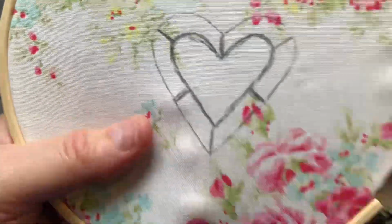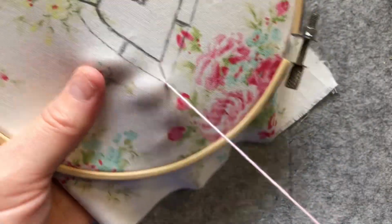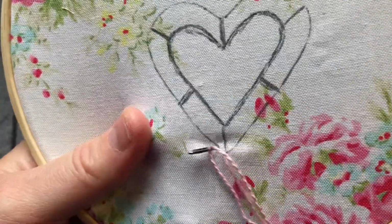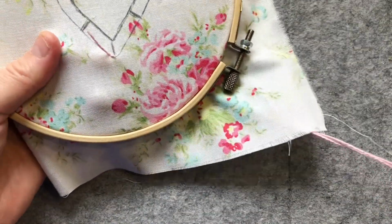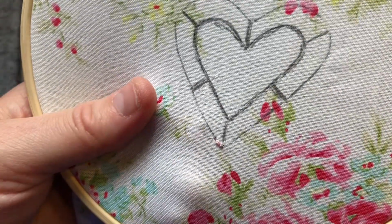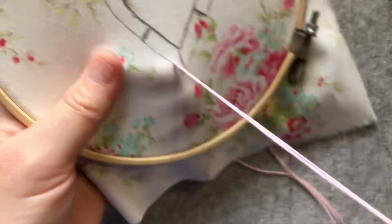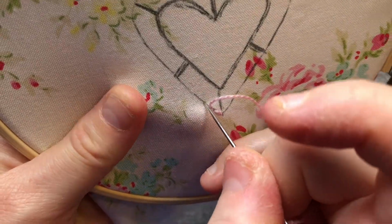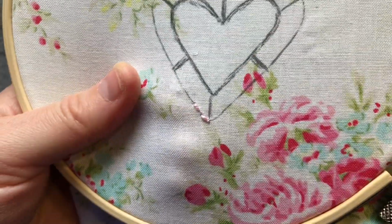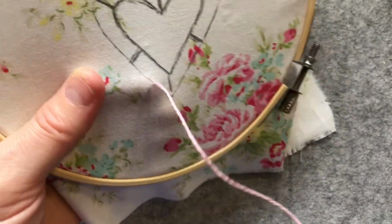And then we're going to start off by just doing a running stitch from this bottom here up to, hopefully you can't hear my iron going hiss like a dragon. Because I've got quite a thick thread, I'm having to use a bigger needle. I think it should be okay.